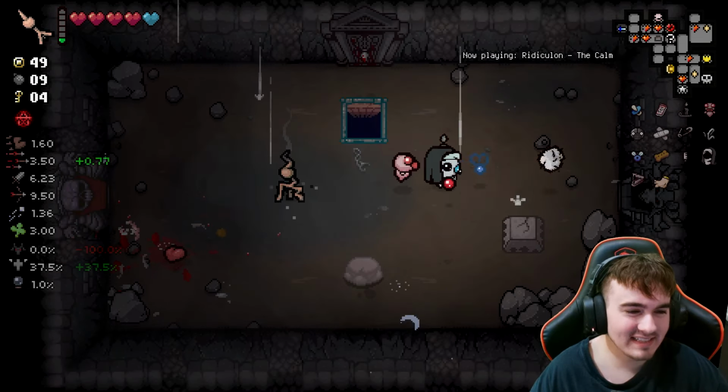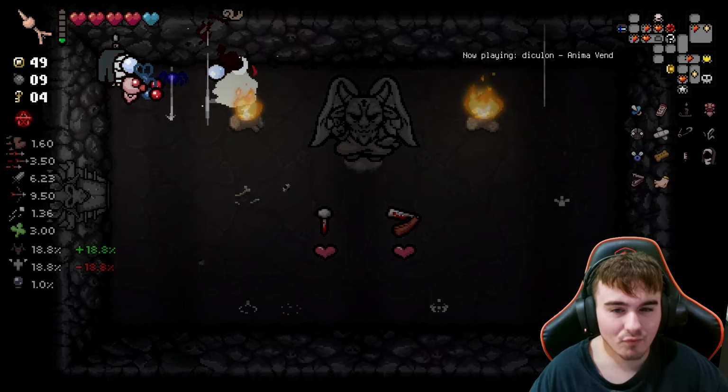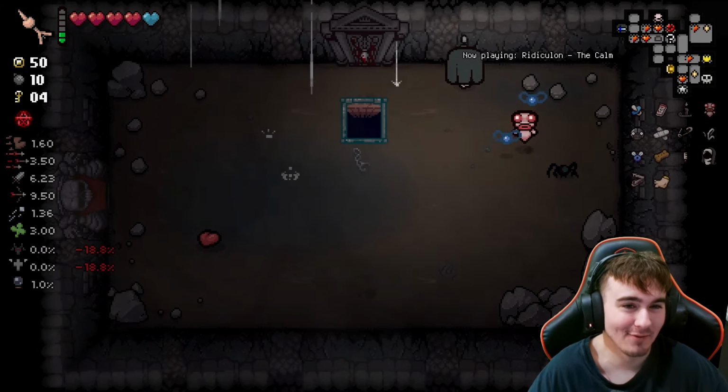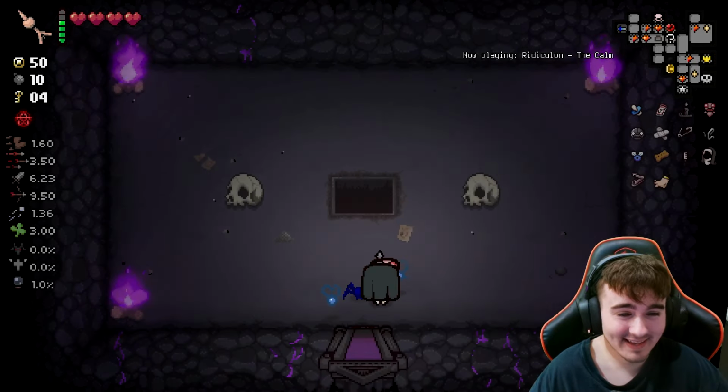I think it's too late to even go angels. I think we gotta just go devils. I regret everything. This is horrible. It's too active. It's two active items. I just said I want the trinket that makes us not have active items. Oh, man. Oh, this is so bad.